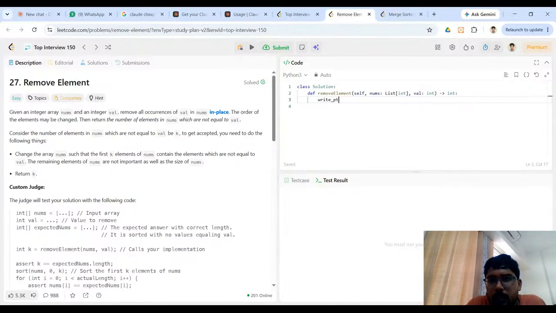So the write pointer is also 0, and similarly for i in the range len nums. So we can call this read pointer, right? So let's call this read pointer, and here if nums read pointer.